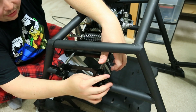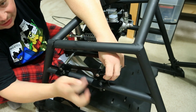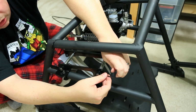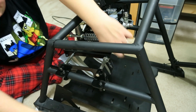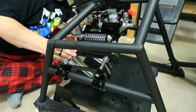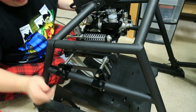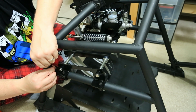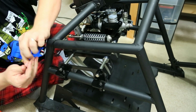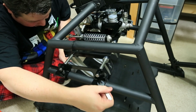Now, I just realized the other side wasn't completely lined up, so don't tighten these guys down, the little ones on these brackets, until you have them in place. So I'm just going to loosen them up a little bit, and I've got a little dead blow hammer here I'm going to use just to move them over a little bit. Okay, everything is perfectly aligned at this point, so I'm going to go ahead and just tighten everything down. We're going to start by tightening up these little Allen screws that bite into the bar so the pedals can't move back and forth. Okay, now just use the enclosed wrenches to tighten these guys down.